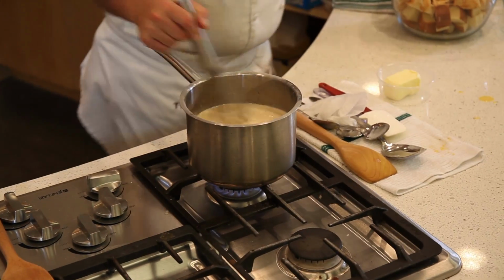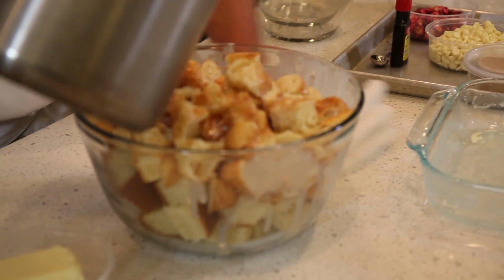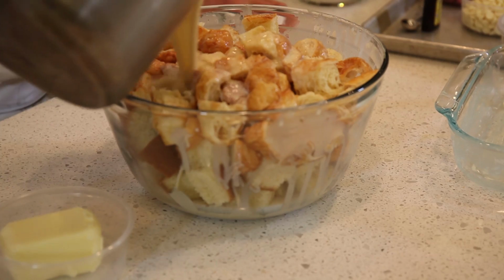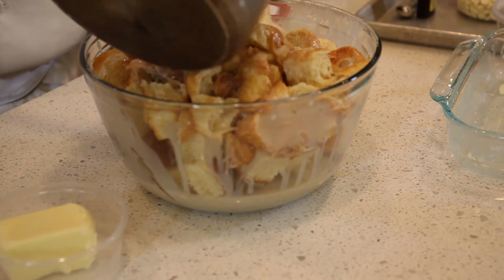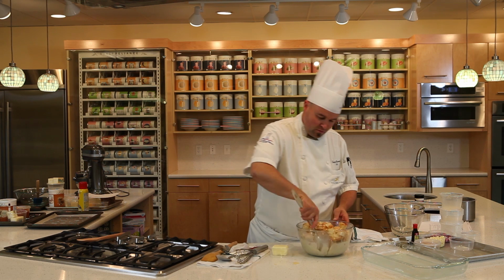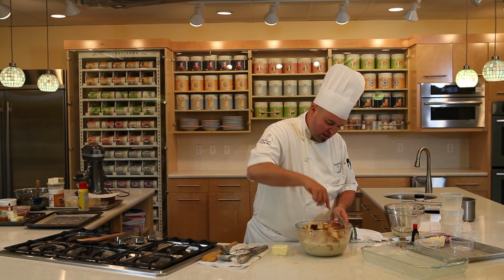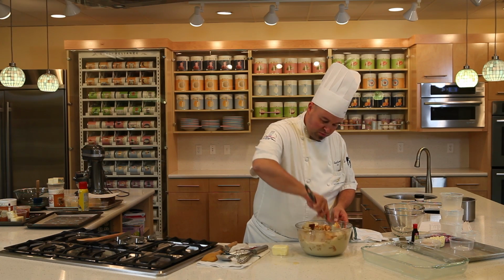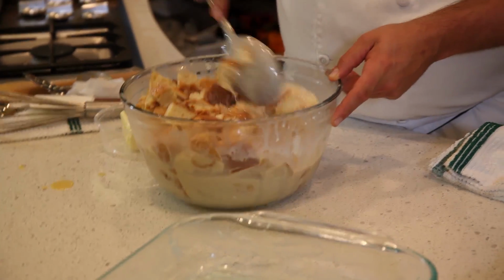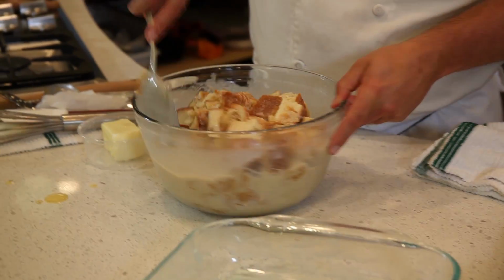Now you're going to take your custard mixture, pour it right over your bread. Oh dear. Try not to spill. So that just pours right over that bread. Take a larger spoon, lightly stir this in, get all that bread soaked into that custard. And there's plenty of custard, that's fine. It's gonna bake and set up. It's gonna be delicious. So don't overthink it. It's not too loose, it's just right.